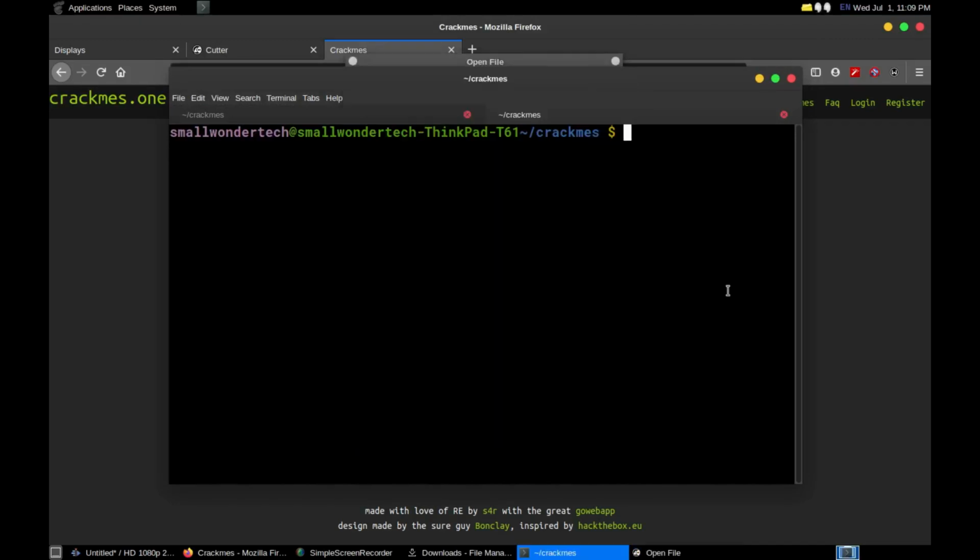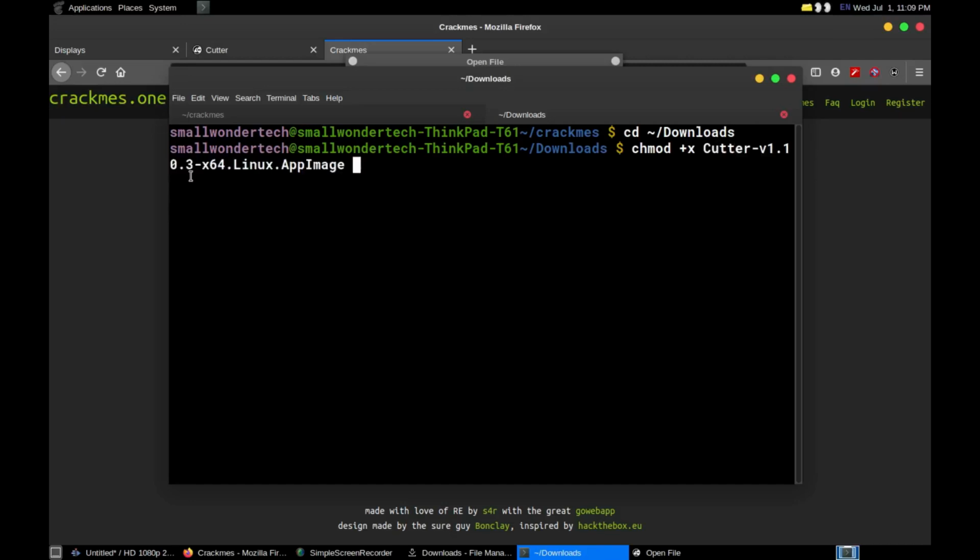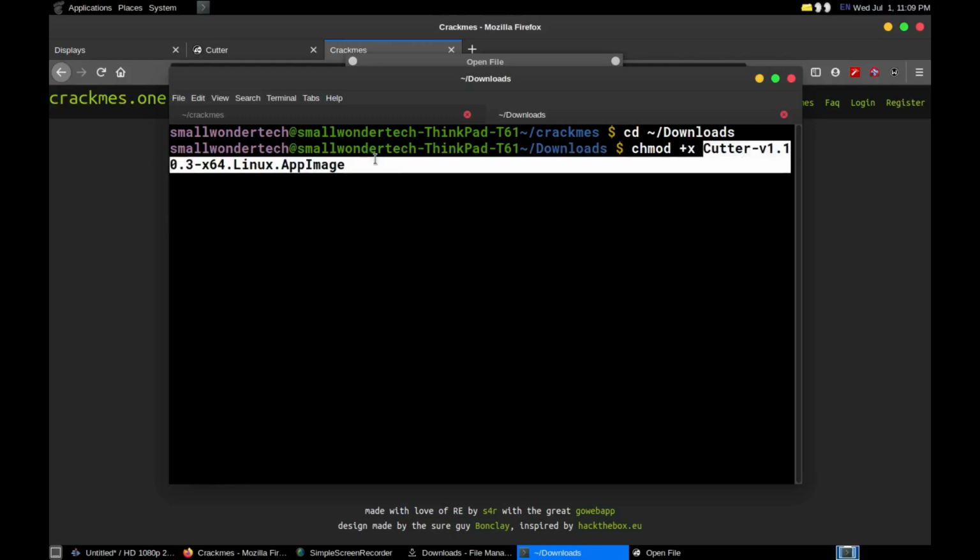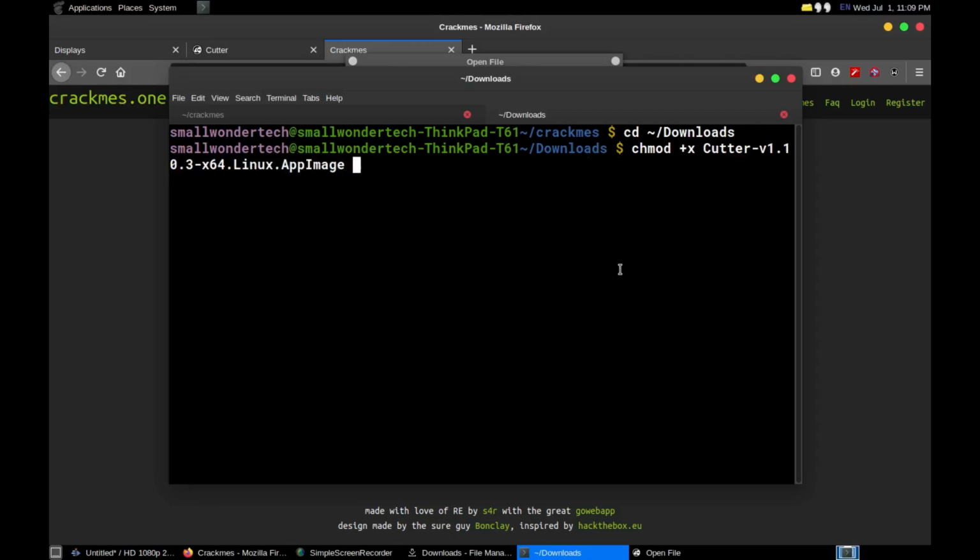I'm going to go to Downloads, just like that. What you want to do is type in chmod +x, and then Cutter and the name of the file. Once you cd to where the file is, open up your terminal, and type in this command to make sure that the file is executable.